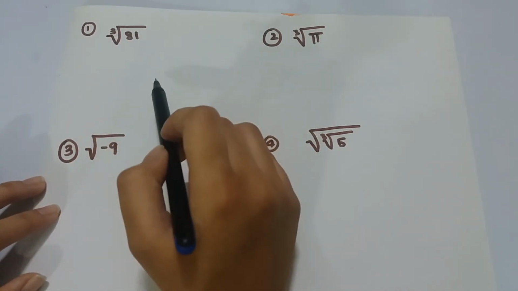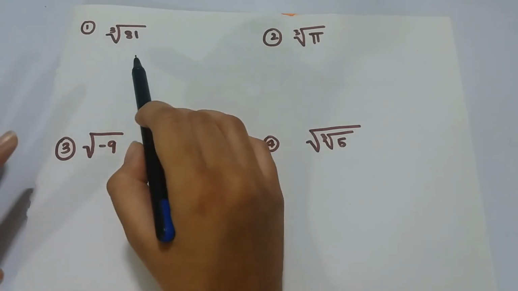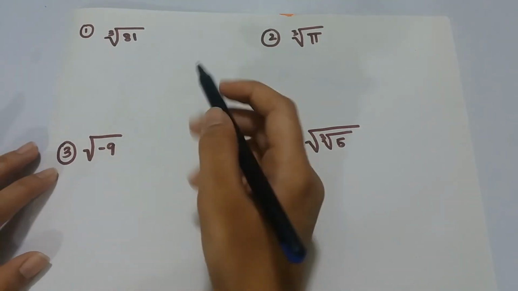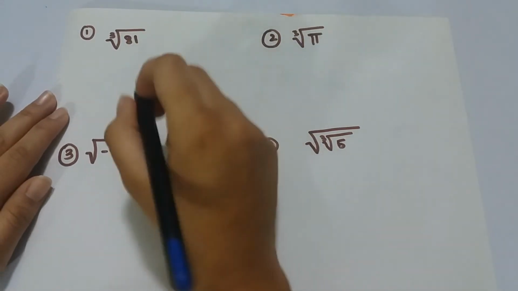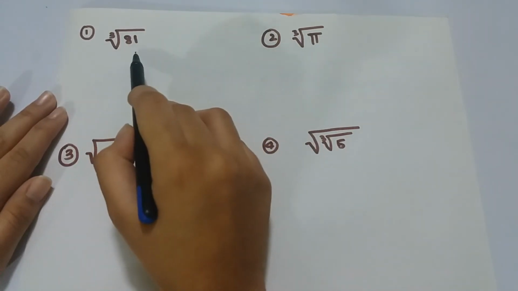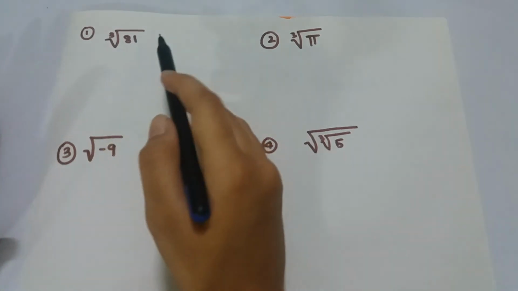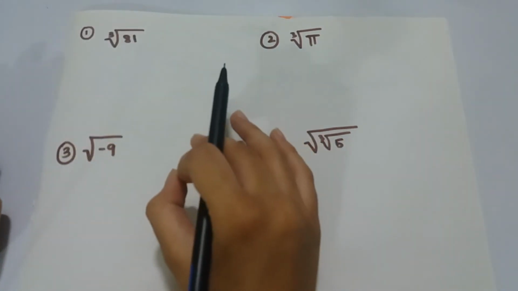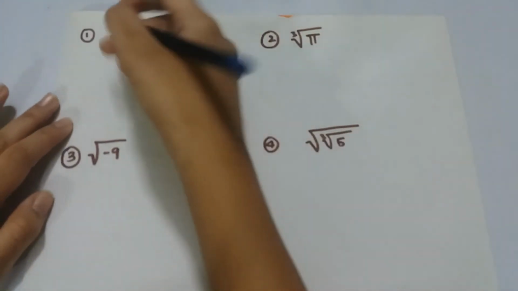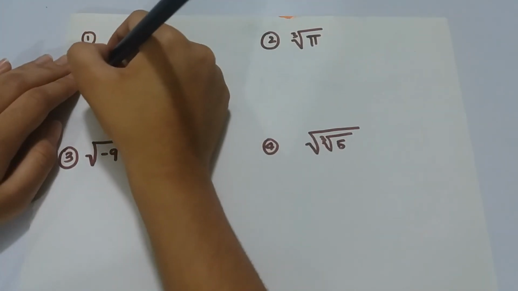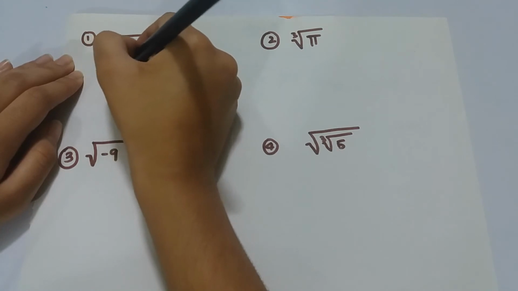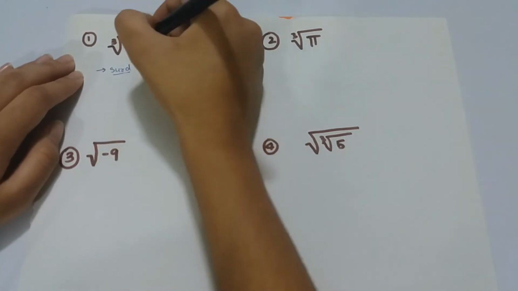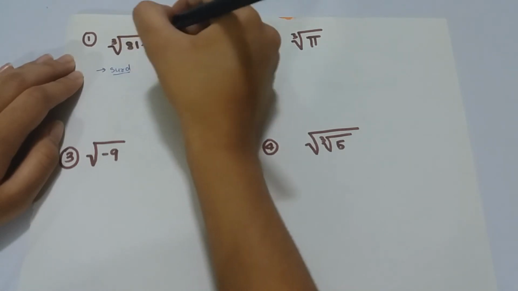You might use the LCM method to identify if it is a perfect cube or not. So 81 is actually not a perfect cube. We know that no natural number's cube is 81, and that is why this is a surd. But the first thing that we have to check is that this number has to be positive.